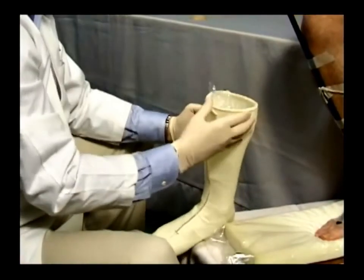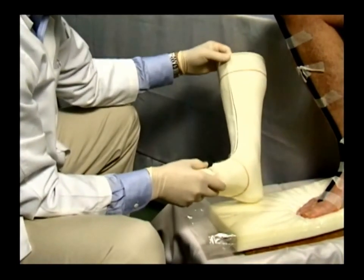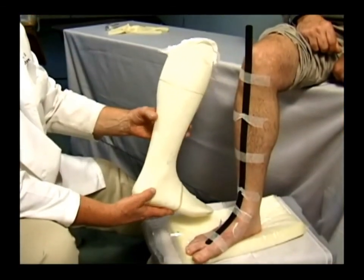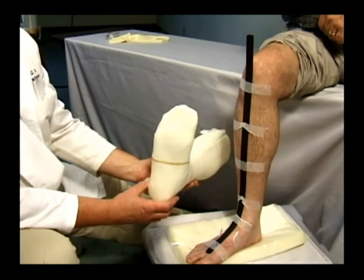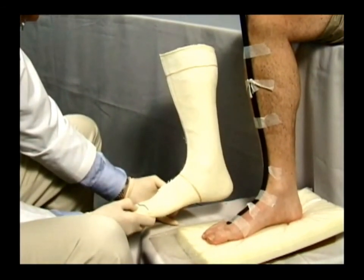Rubber bands are used to hold the cut margins together after they are aligned. Gently stuff the opening with newspaper. The mold is now ready for immediate shipping. Finished molds made from the STS sock material can be used as a positive or a negative mold. The glass smooth uniform thickness of the surface material is ideal for scanning purposes. Unlike plaster, the mold can be reused over and over again. The molds are also durable, yet very lightweight for shipping. The finished mold replicates the shape of the patient's foot, ankle and leg extremely well. There is no messy cleanup on the patient, furniture, floor or clothing. Thus, this process can be done anywhere outside of the office or clinic setting.